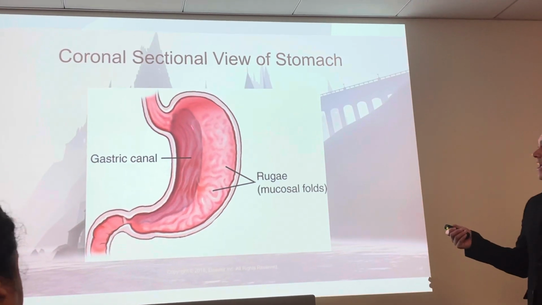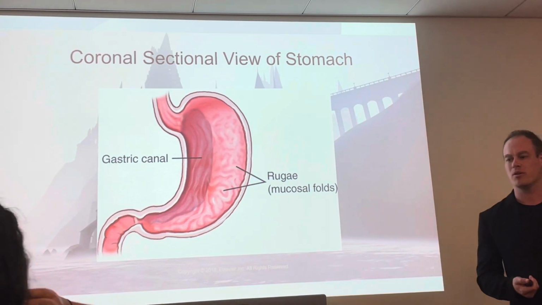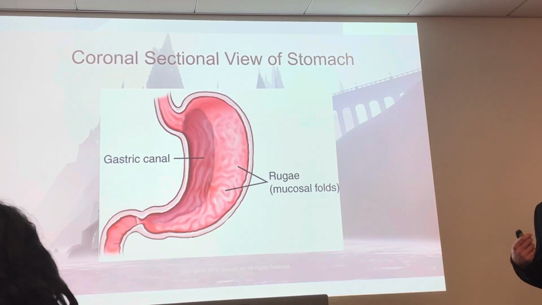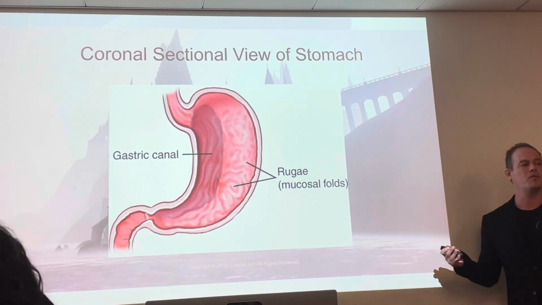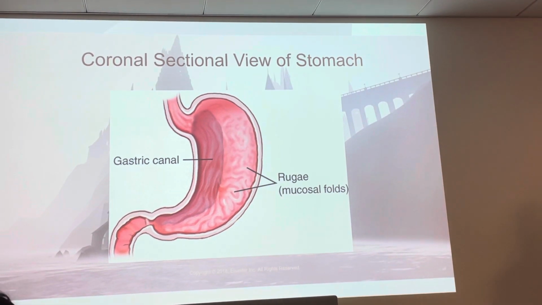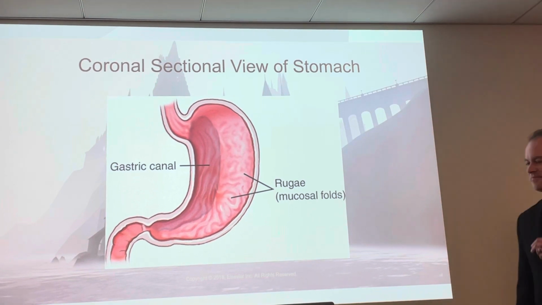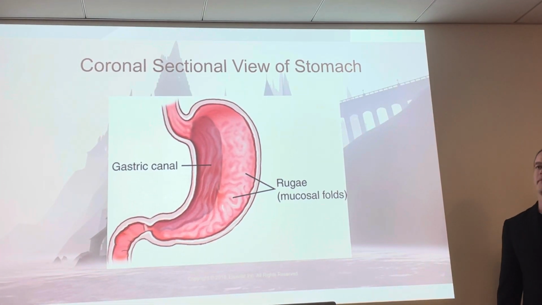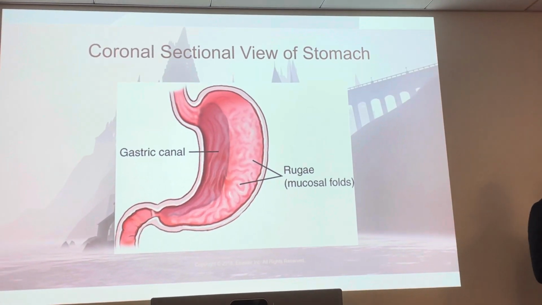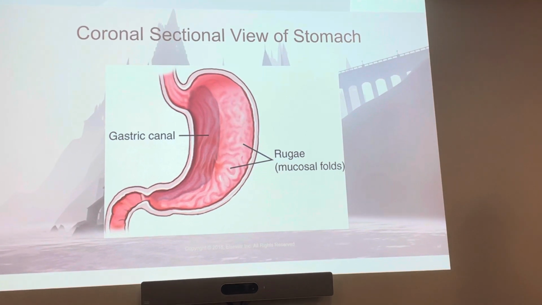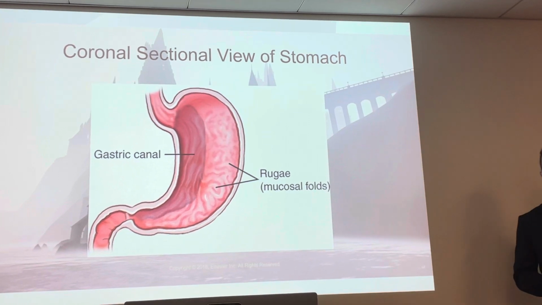All right. Also, this area, which is the body, can also be called the gastric canal. It's a good thing to write down. Remember, one of those alternative names. The body, inside the body specifically, can also be called the gastric canal. The rugae can also be called the mucosal folds. Do we have to know those? It's an alternative name, yes. And the whole digestive tract is the alimentary canal. Very good, yes it is. The whole digestive tract is called the alimentary canal.